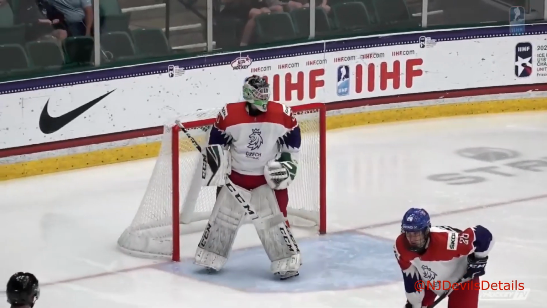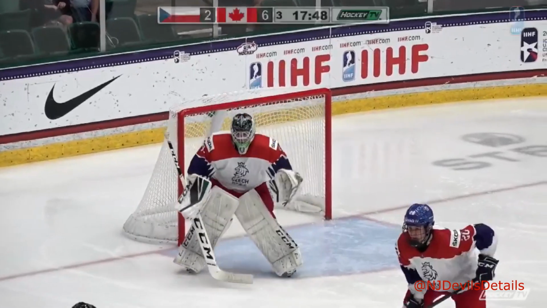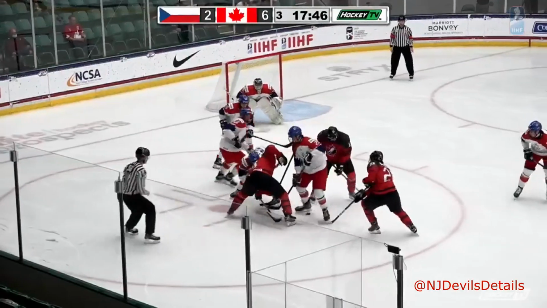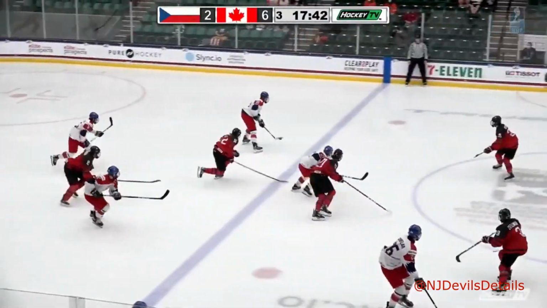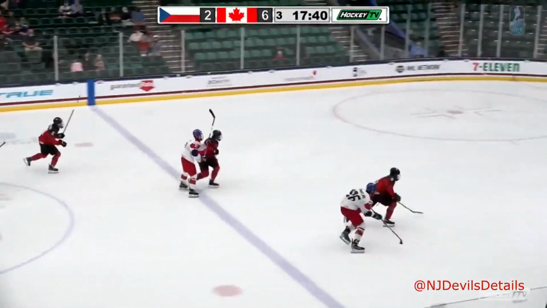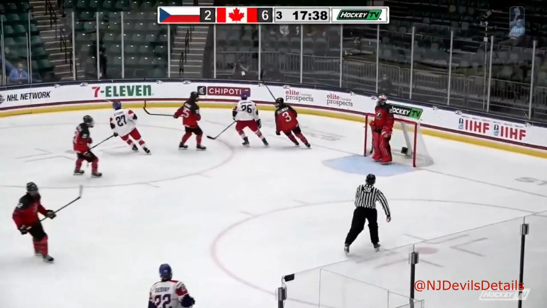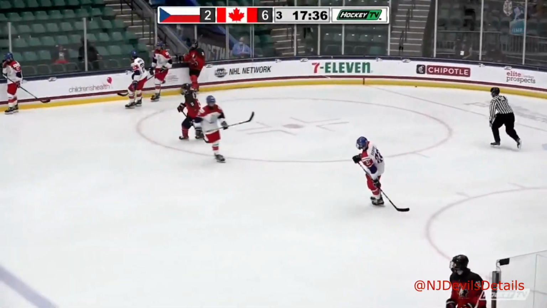Yeah, we got to see a little bit there of what makes Corson Kuhlman's a first-round candidate. He's got good speed, carries the puck extremely well out of the back end, and Francesco Pinelli with the block as well. He's been getting in the way of a lot today. Icing here against the Czechs.